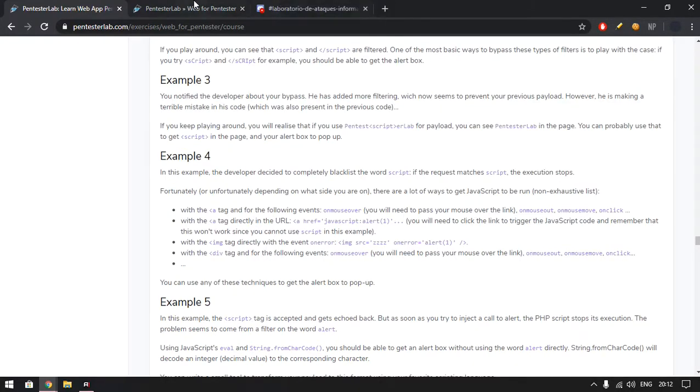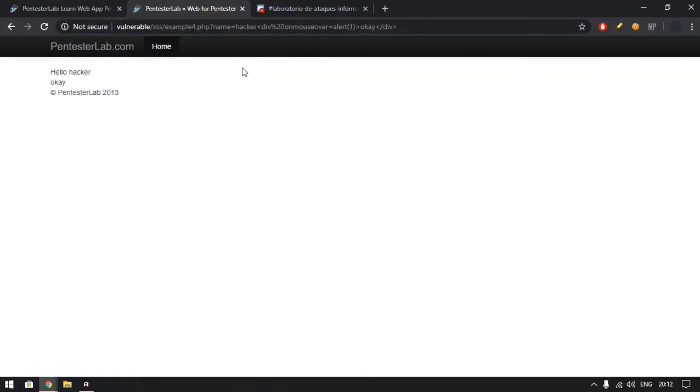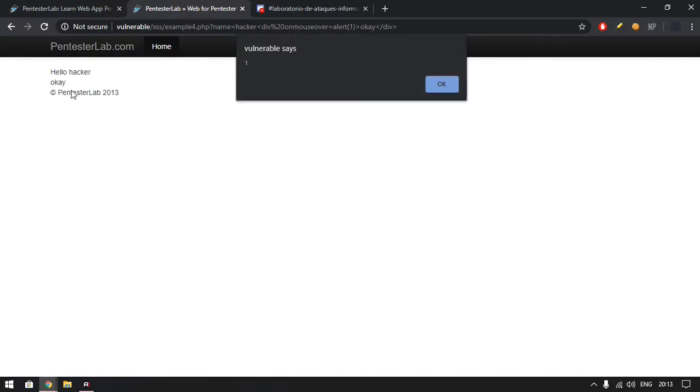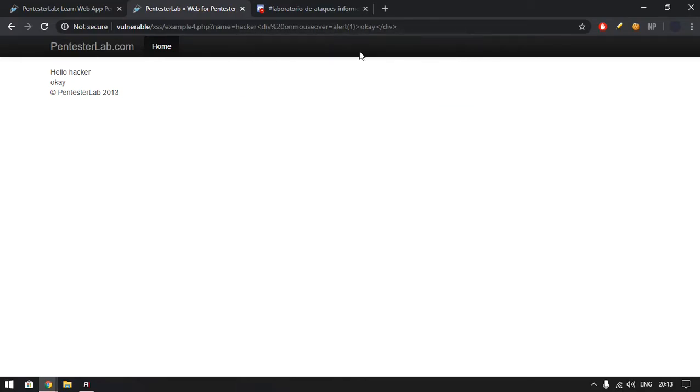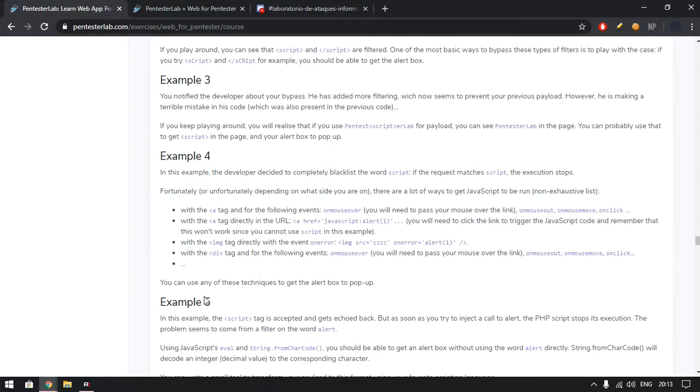So let's try with a div tag. Here we'll say div onmouseover alert 1, and as you can see, it didn't pop up as soon as I hit enter, but if I move my mouse over, it will perform the alert 1.